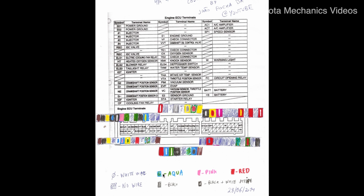There is an aqua wire, which is slightly between a light blue and a light green. It's this color over here, and an example of aqua is this one over here, in which I have made a series of short lines alternated between blue and green to illustrate the aqua color. Pink is this one. We have a pink over here, just so that you can have a notion. Red are, for example, this color over here. This is a red and white and yellow stripe wire.